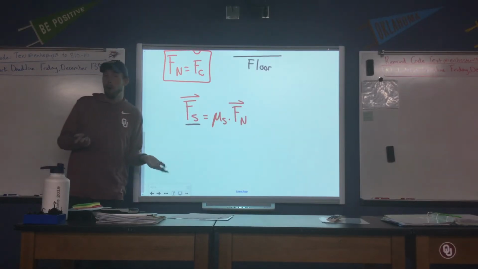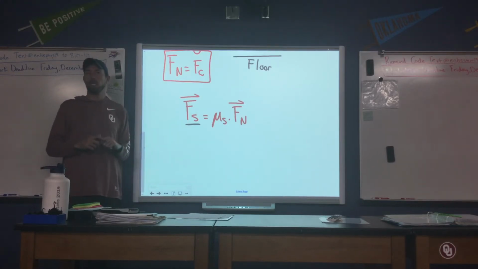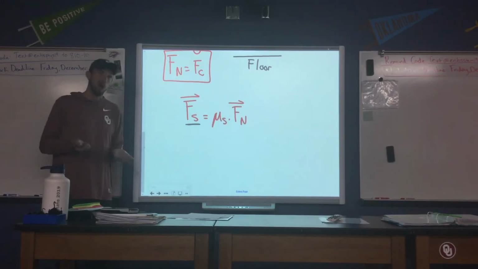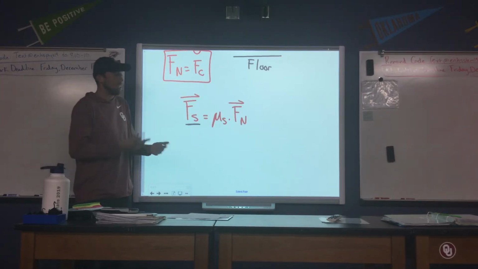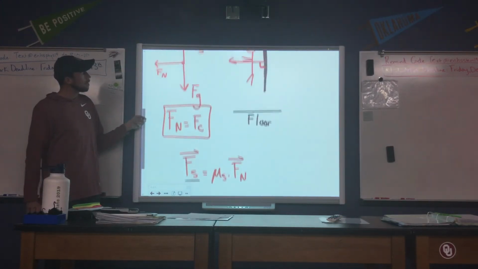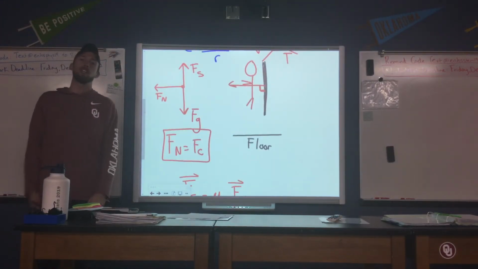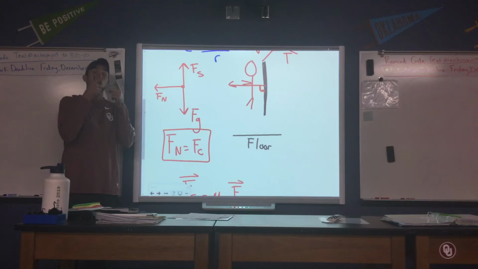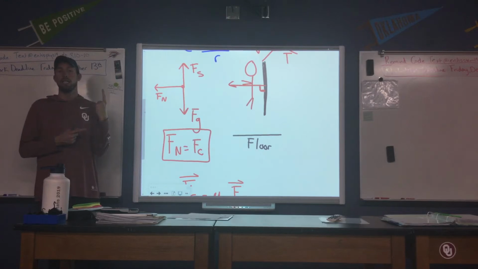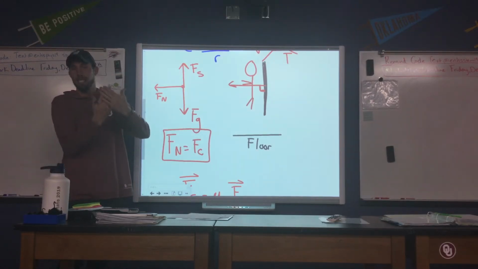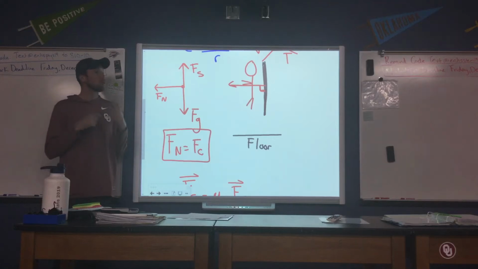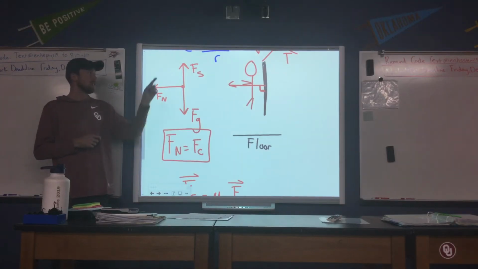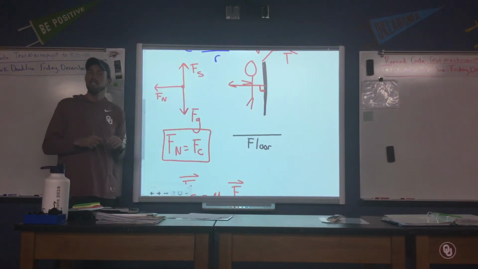Well, that seems like it's going to be a problem, because usually, this is the equation we use to find forces of friction. So, the only other thing we can maybe do is to see, is that force of static friction related to some other force? Look back at your free body diagram. I want you to think carefully for a moment about what that free body diagram is representing. There's a force of gravity wanting to pull your body down. There's a force of static friction resisting that pull, or at least preventing you from sliding down the wall. Now, we're told that we want to design the ride in such a way that the object or the person does not slide down the wall.